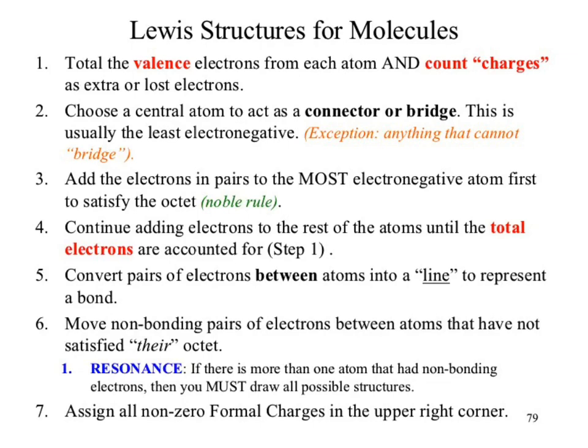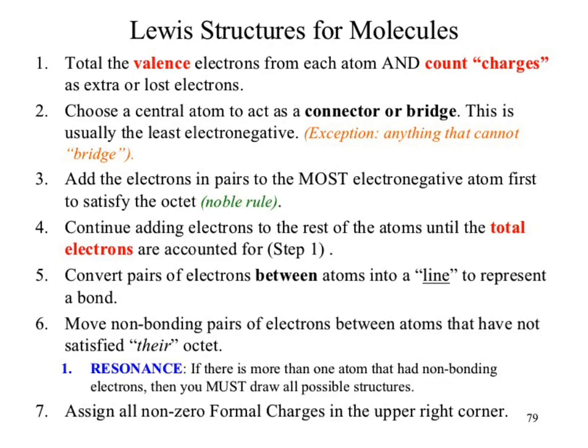So, valence electrons is our number one thing. We need to know those. We need a central atom. Deciding what that central atom is, it's usually the least electronegative. Why? Because the central atom is probably connected to a bunch of other elements. Well, that means it has to be sharing electrons with a bunch of other elements. If it was the most electronegative atom in the middle, what happens? It gives up more electrons. That's opposite of what electronegativity means.